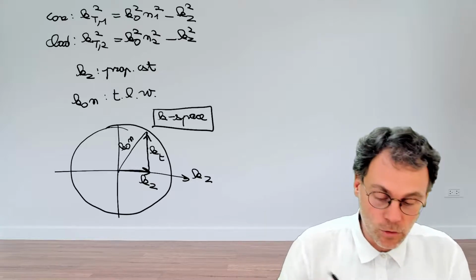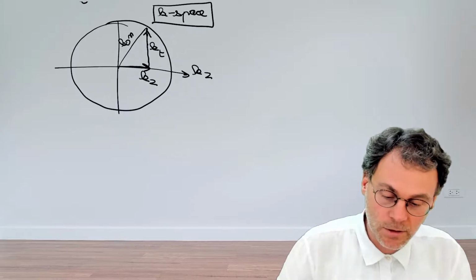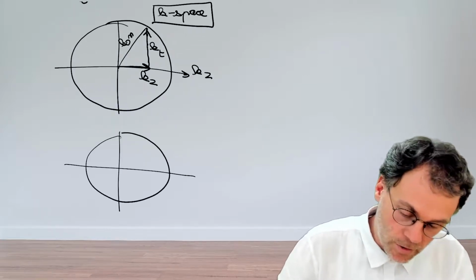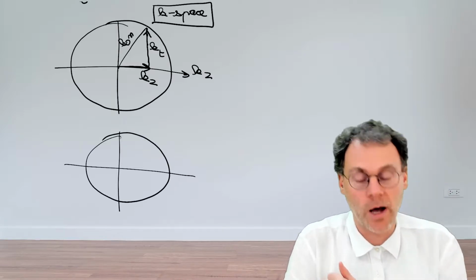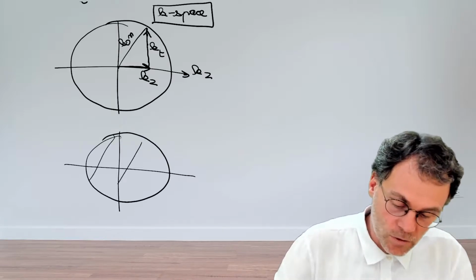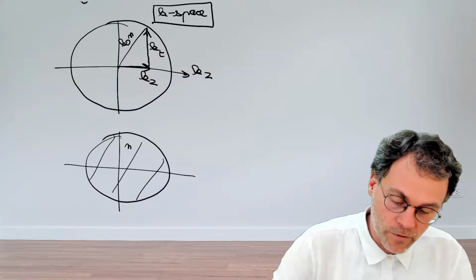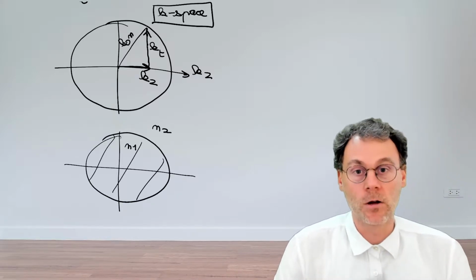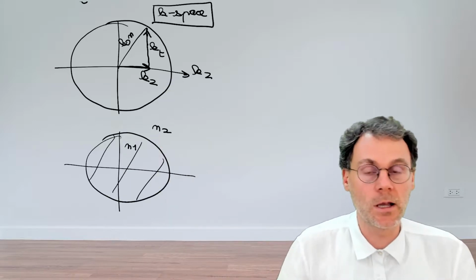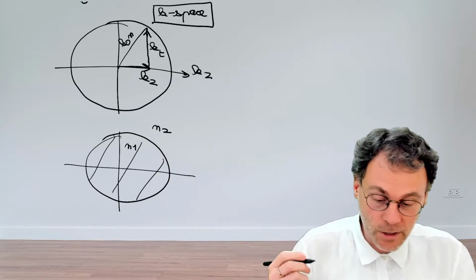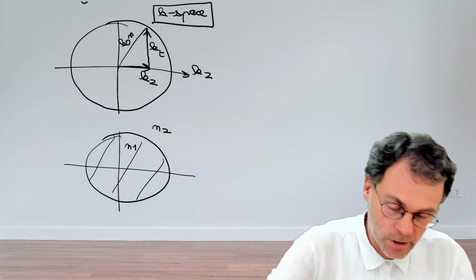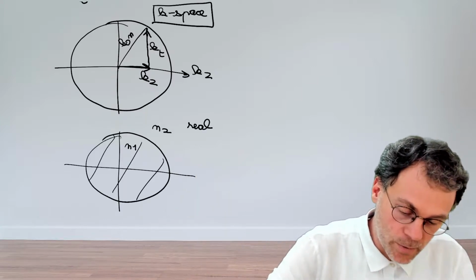By the way, do not confuse a diagram like this with a diagram that we had in the beginning of the derivation for the modes in the optical fiber, where we had a cross-section of the optical fiber with a refractive index n1 in the core and n2 in the cladding. Looks very similar, two circles basically, but they are very fundamentally different. The second diagram is the cross-section of the optical fiber. It's a diagram in real space.